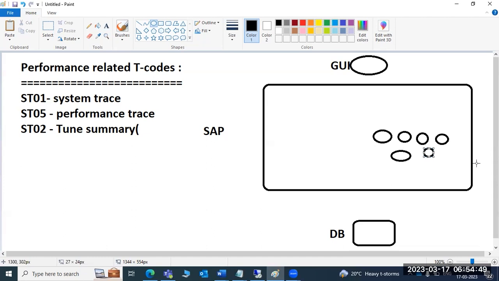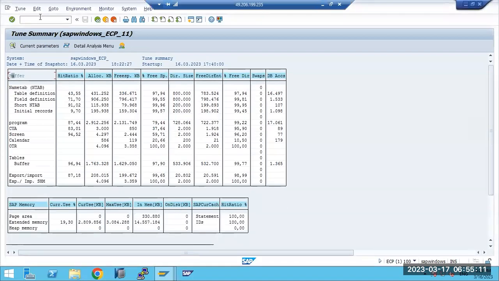Frequently, if today you executed one transaction code, then the screen related data will be stored here, and program related data is stored in the program buffer. So how does this happen? Suppose you log into the SAP screen and you want to see some sales related transaction code, some purchase order, some order information. At that time you will go to MIGO, for example, or VL02, a sales related transaction code.